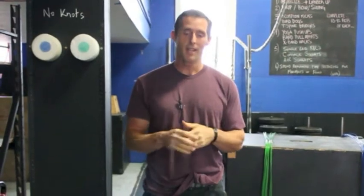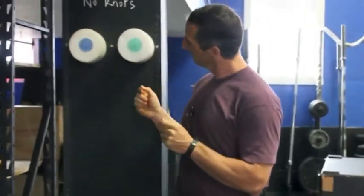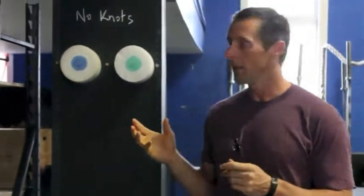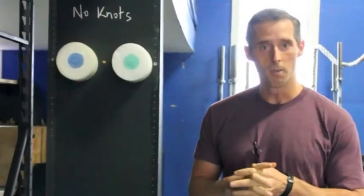We've got some exciting news to share with you all and a public service announcement. The news is we've commissioned Tom, our resident handyman, to build us a skipping rope rack to store our skipping ropes on, and this is what he's created, largely inspired by the memories of one of our morning coaches and breast cancer awareness month.